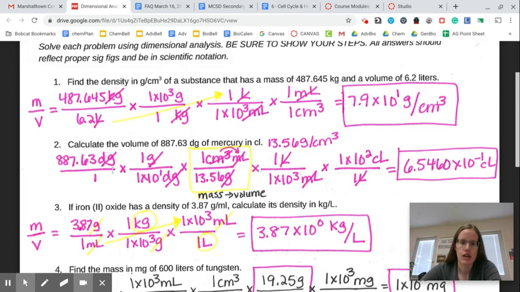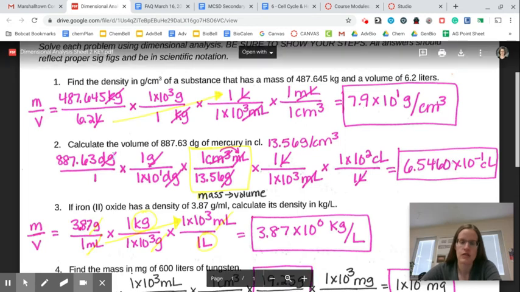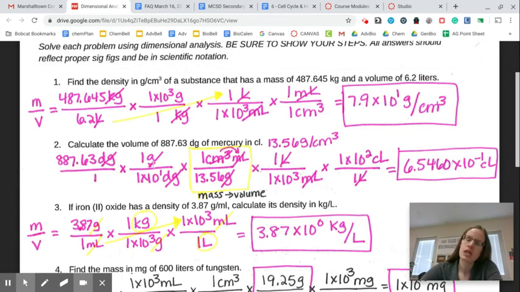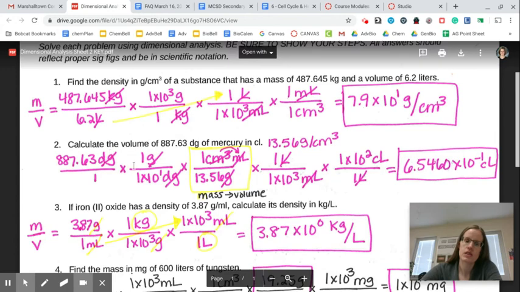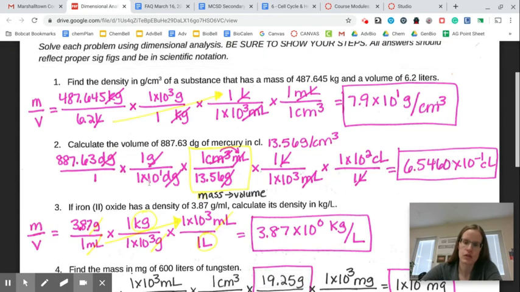On the second one, they're not asking for density, but I'm going to use the density here in this step to convert from mass to volume. I'm going to start with my quantity in decigrams, and I have to think, what do I need to get it to so that I can use the density that I'm given? My density is in grams per centimeter cubed, so I have to get decigrams to grams first. Look up those numbers on your conversion card. Then I can use my 13.56 grams to change to 1 centimeter cubed. Remember, that's the same thing as milliliters, so I skipped this step right here. I just scratched it and said milliliters.